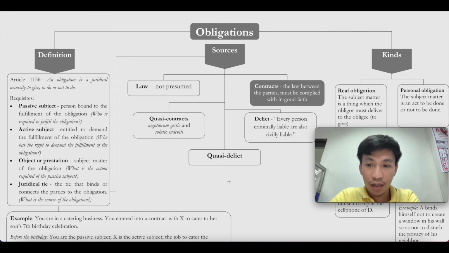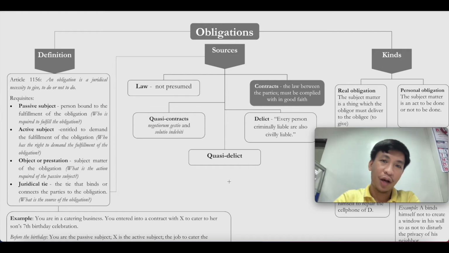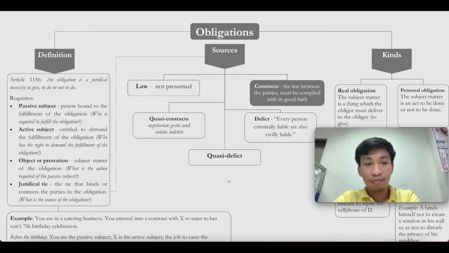And it is voluntary. It is voluntary kasi ginawa mo yun out of nothing. Hindi siya part ng isang contract, etc. So that is an example of negotiorum gestio. Now, in that case, ano yung obligation ng may-ari ng bahay? Yung obligation ng may-ari ng bahay is to actually reimburse you for what you paid doon sa pag-apula ng apoy.